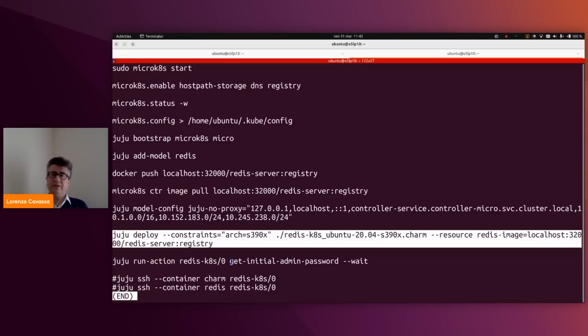Okay, so it's very simple. But as I said, the power of Juju here is that the smarter the charm is, the easier it will be for you to operate the application in the long run during its lifetime. So it's really important. Of course, a Juju charmed operator can be very simple, just a matter of a few lines. But as I said, the more, the better. Okay. So in this case, I prepared the Redis charmed operator for S390X, it is Python code in the end, and I'm going to deploy it using that command.